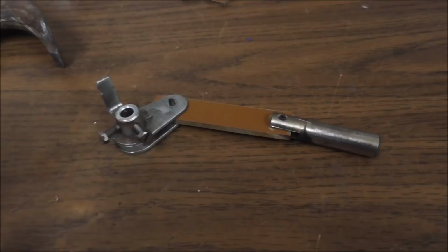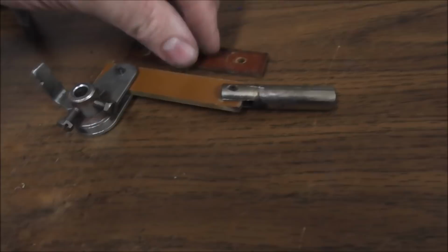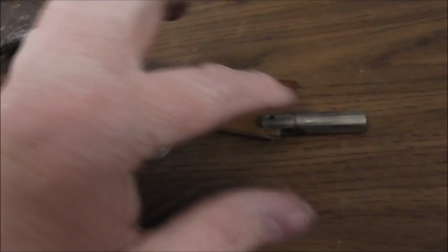Okay, so here's the new link. Let's see if there's any play. Boy, if there's any play, it's minor. So hopefully that'll make our flippers a little stronger. You can also buy this whole piece. Man, what fun is that?